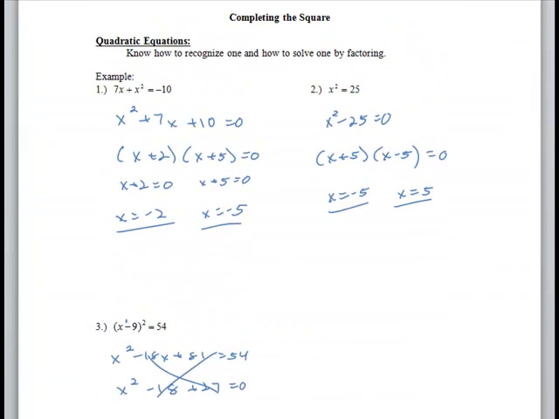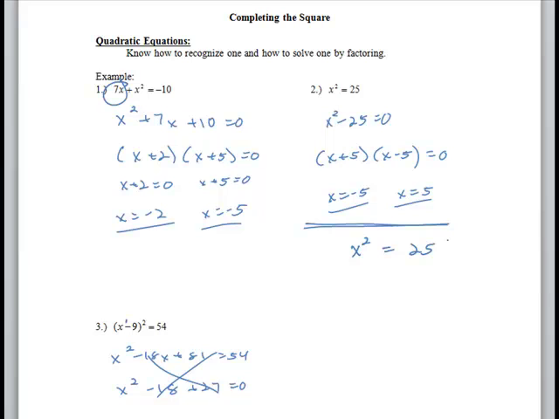So if you go back up to the first three examples, example 1, we saw by factoring, but this new method, extracting the roots, only works if all the variables are being squared, which does not apply here because we have that first x that is not being squared, so extracting the roots would not work to solve this equation. Example 2, x squared is equal to 25. Here we only have one variable that is being squared, so this new method, extracting the roots, would work as well. So we're going to solve this equation again using this new method.